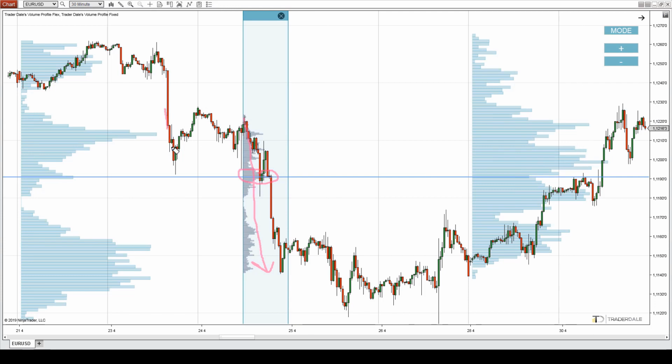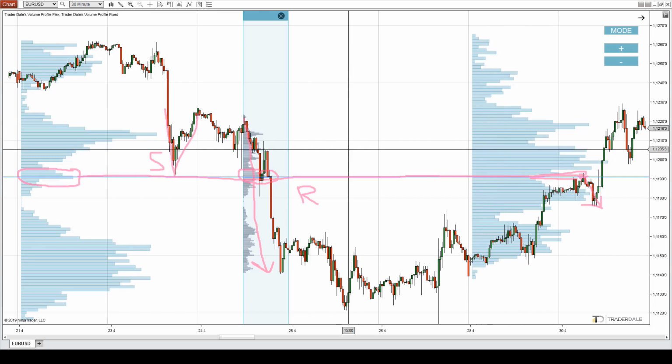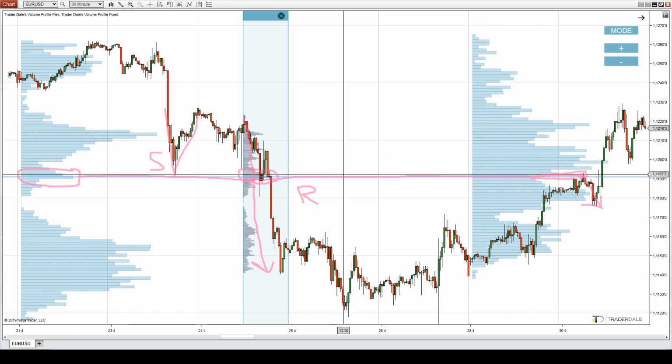What's very nice about it is this rejection of this level, showing us that it was a support in the past, and when the price went past it, the support then became a resistance. Alright, so this is the confirmation of the level. Also, the level is quite nicely visible on the weekly profile, and this would be the reaction to the level. Around 16 pip reaction, which is more than enough for an intraday trade to take profit from.